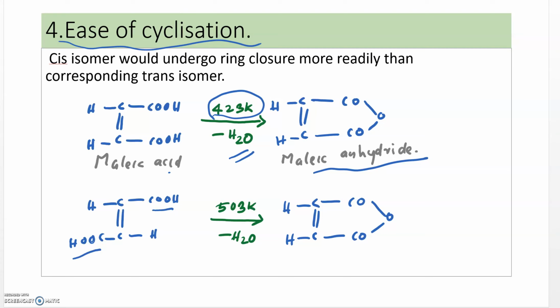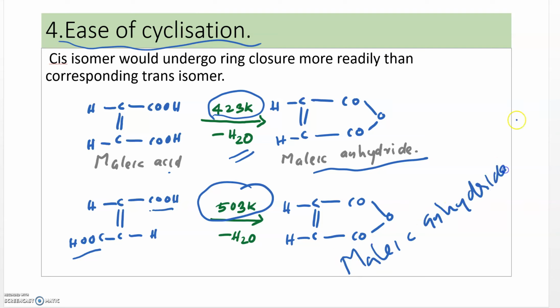But even heating at a very high temperature, it is first converted into the cis isomer. In the trans form, it cannot form a cyclic ring because these groups are in the opposite direction. But at a higher temperature, this is converted to the cis form, so it can form a ring. Here also we get maleic anhydride. No fumaric anhydride exists. Okay, that is, it is first converted into maleic acid, then cyclized to form maleic anhydride.